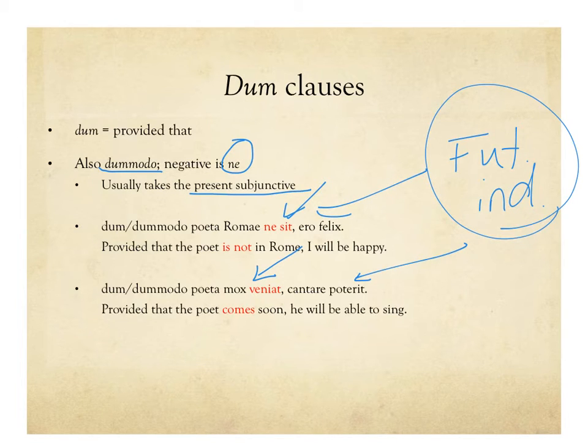And you can see too that as in our other kinds of clauses, we're not translating these in a subjunctive-y way, even though they're in the subjunctive. We just translate them like a present indicative. But this future sense, right, a future verb in the main clause would be a good hint that we probably are talking about provided that. And of course, if you have dum modo, it has to mean provided that. That's the only thing that dum modo can mean.